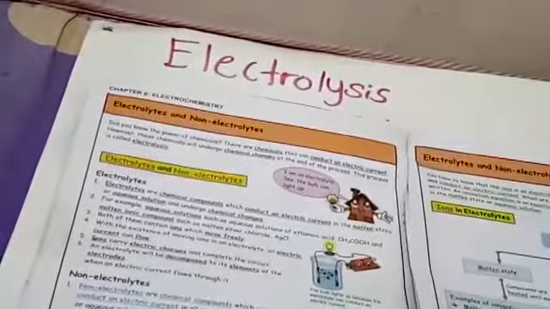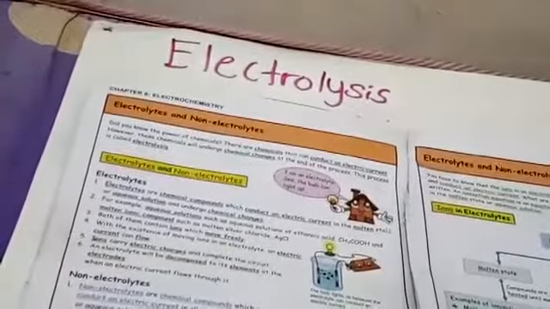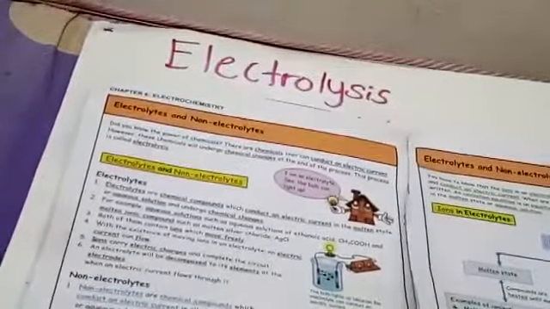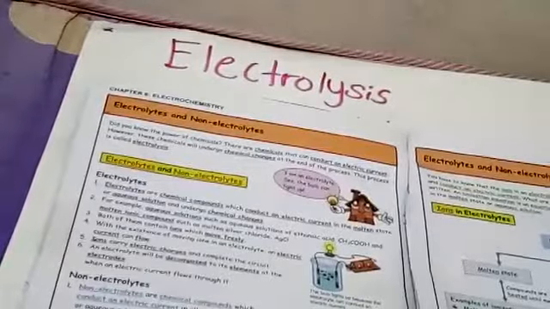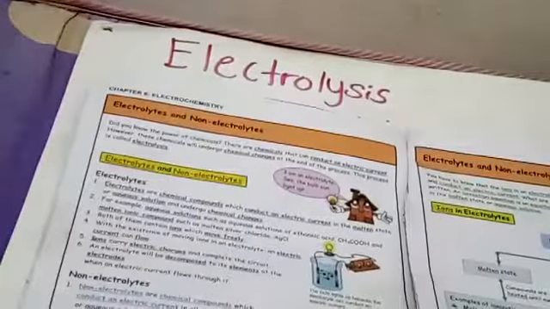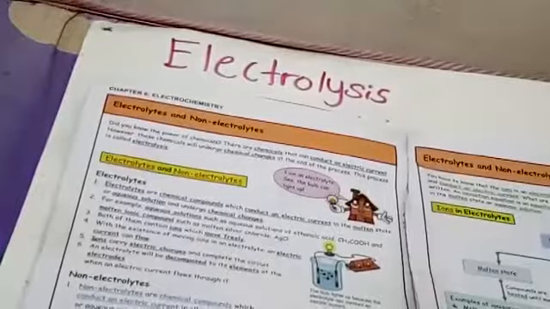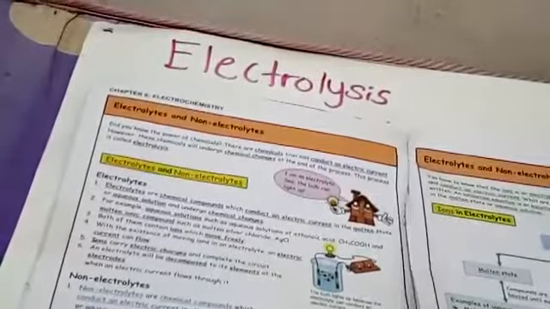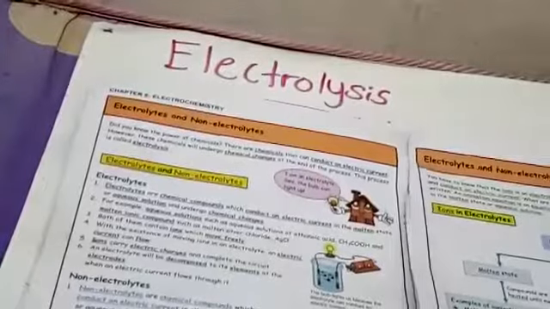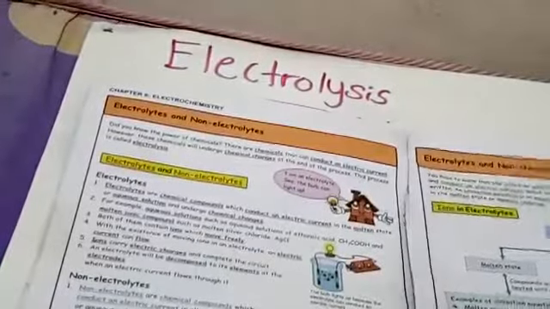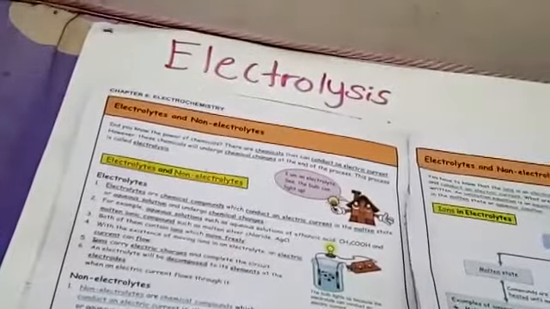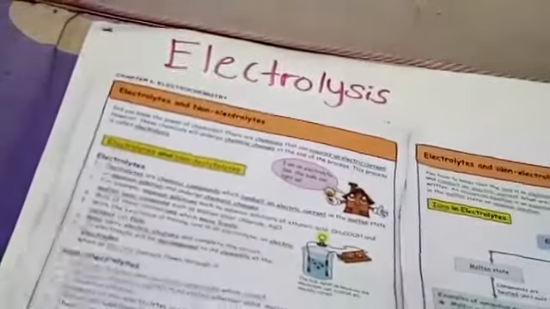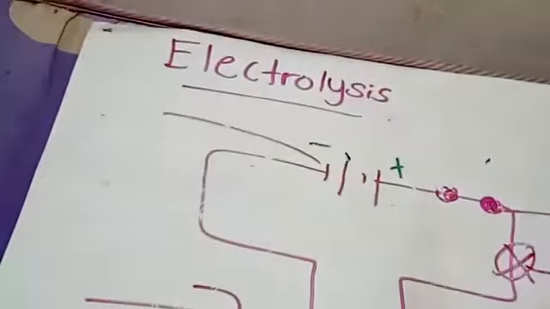For example, an aqueous solution such as aqueous solution of ethanoic acid, CH3COOH, and a molten ionic compound such as molten silver chloride, AgCl. Both of them contain ions which move freely. For the first, you must know the definition only. Okay, next to our lesson.